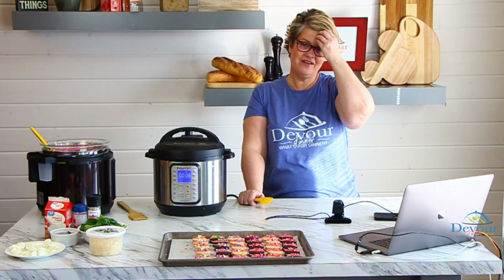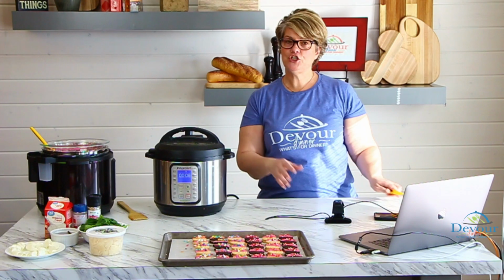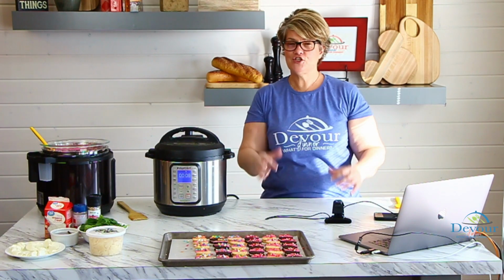Now, when we open this up, we're going to add our cream cheese. We're going to add our sun-dried tomatoes and some Parmesan cheese. Give it a stir. Kind of get everything stirred up, and then we're going to add our fresh spinach at the very end. The spinach takes about a minute or two to settle and soften up, and I'll show you guys with the overhead camera so you can see how that works as well.